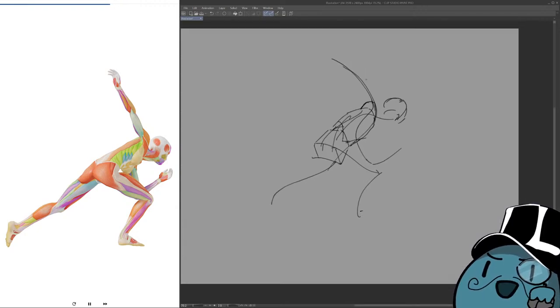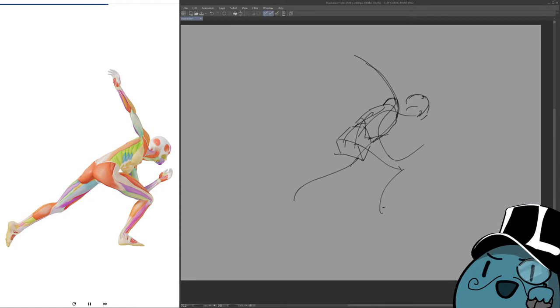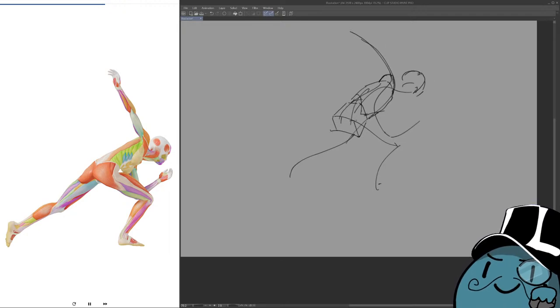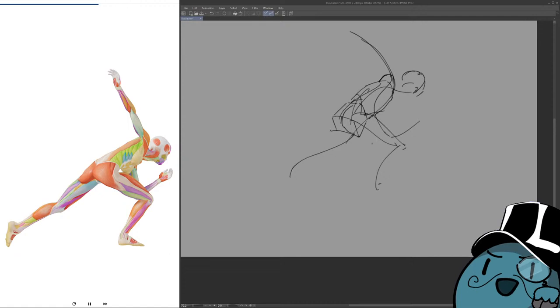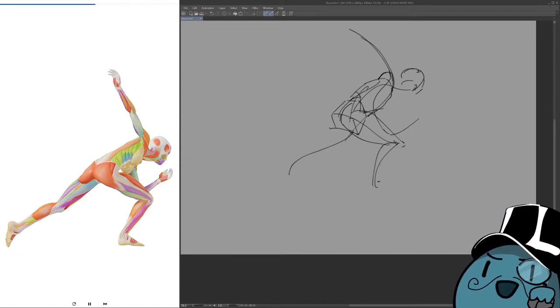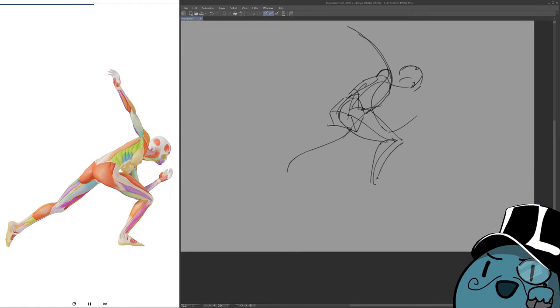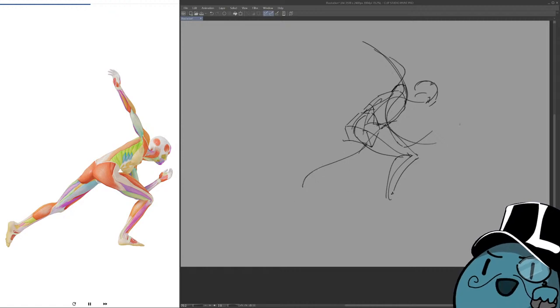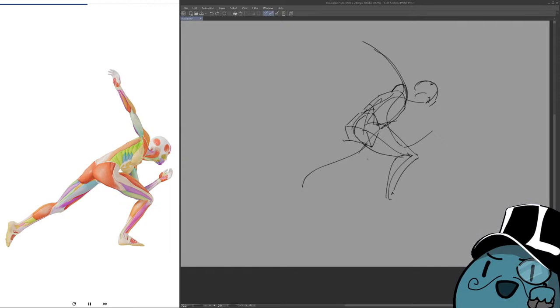I'm trying to, these lines I'm doing here, you can kind of see it's the same motion of swinging forward, because it looks like an ice skating pose, right? It's not like the arms are independent of the legs in this one. So you can carry the motion of this arm down through this leg and swing it around for the other arm.